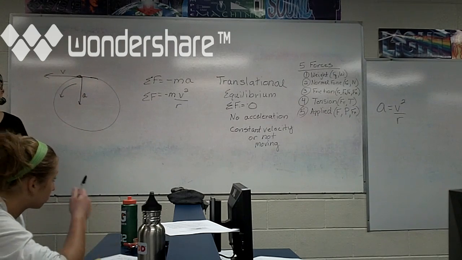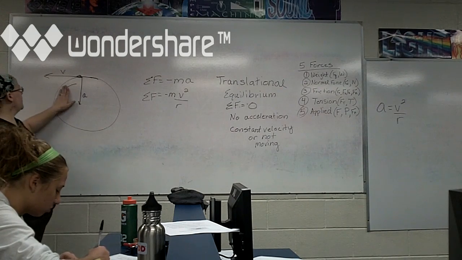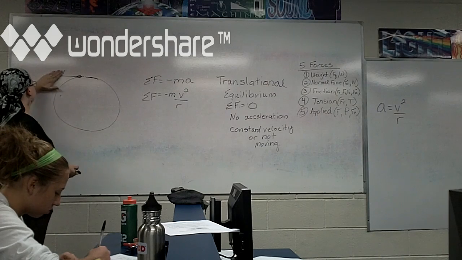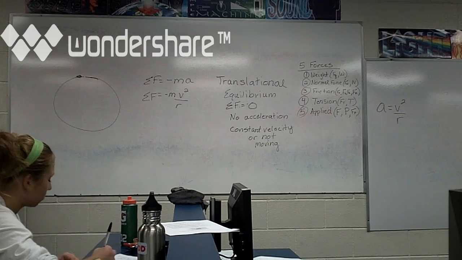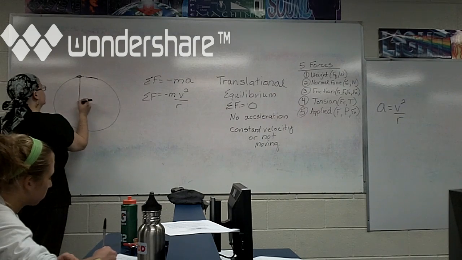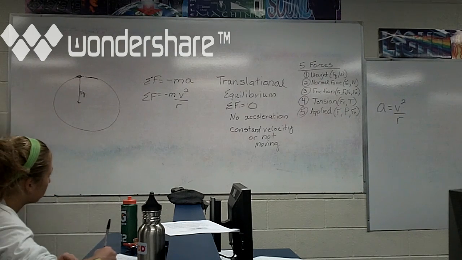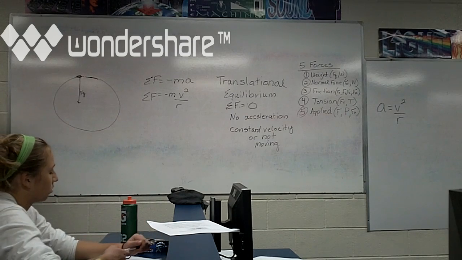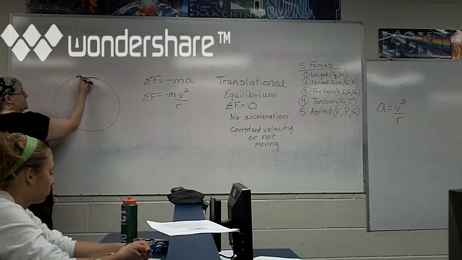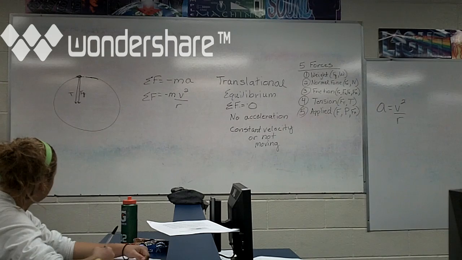So then I sum my forces, whatever they may be. So what forces would I have on this object if it was up here? Let's look at our 5 forces. Do I have a weight? Yes. And if this is held by a string, and I'm rotating it, I don't have a normal force because it's not on a surface, but I would have tension, and the tension would act this way as well, right? If it was a ball on a string.